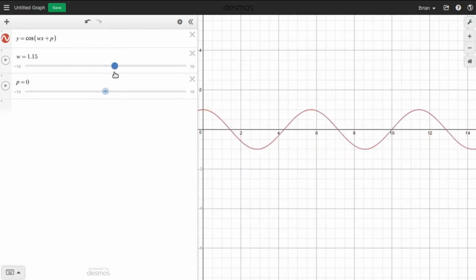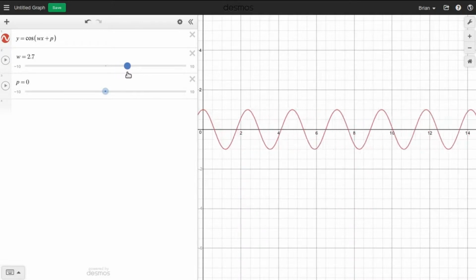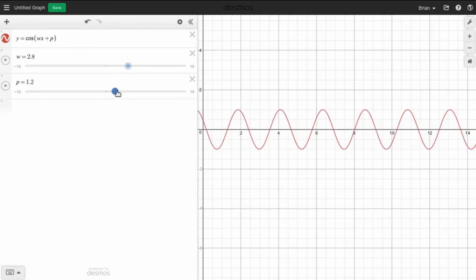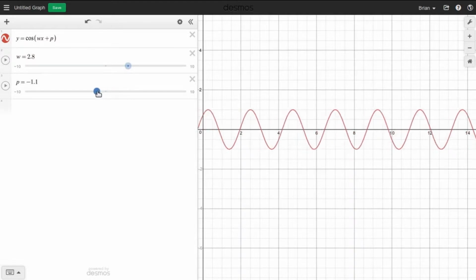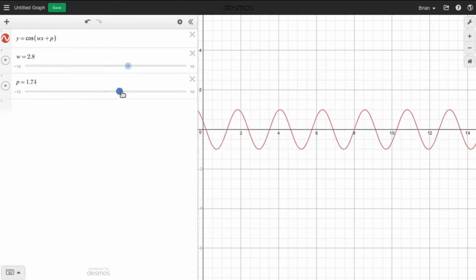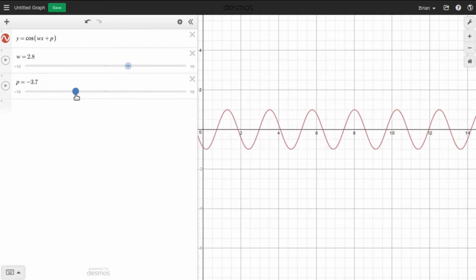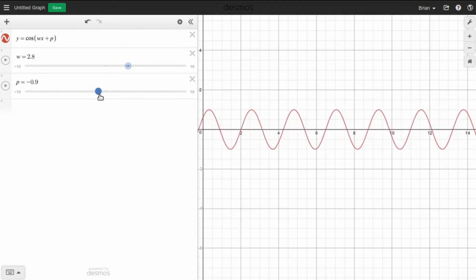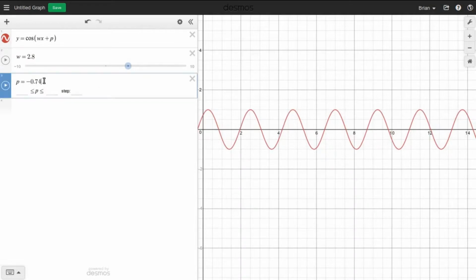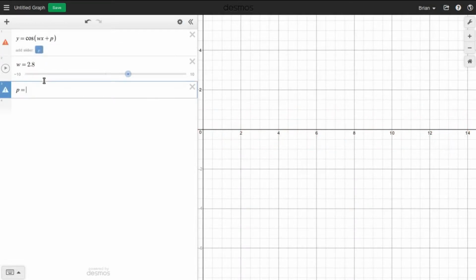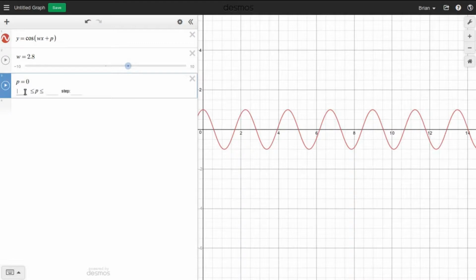What if we vary when we start taking data? Well, that means we slide the function left or right, and that's this parameter p for the phase. Often we use the Greek letter phi when we're writing this in more formal mathematical notation. Let's take this back to 0. And we can have a slider there, sure.